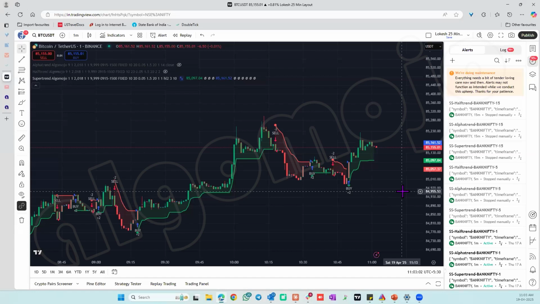Now, there are strategies which we see in TradingView, which would say enter a trade here, and when certain conditions are met, the target or stop loss, whatever happens here, the position will get closed, and it will wait for the next signal, which could be a long signal or a short signal also. So maybe you'll get another long here. It will take the trade here and close it here. Maybe another long here and close it here. So you will have two, three long trades happening and getting closed, and then the short trades start happening.